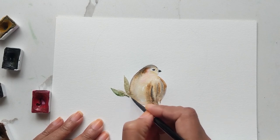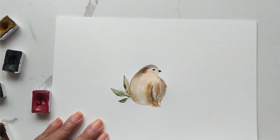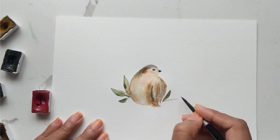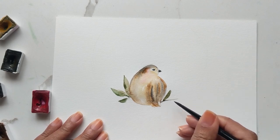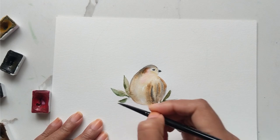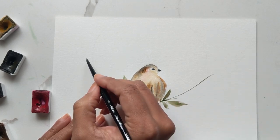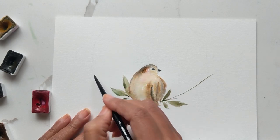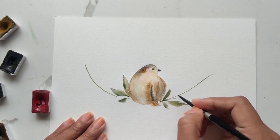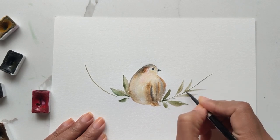I just took some emerald onto the same brush that I had for the umber and I'm just getting a couple of strokes in here to give it that nice loosey feel. So first I'm getting just the umber on and then going in with some emerald and painting in some leaves. I can just kind of use what I have here and extend it along. I'll just keep these very light and flowy, using very thin strokes, and every now and then dipping the tip into the emerald.